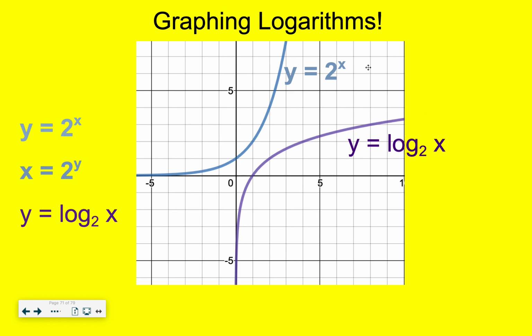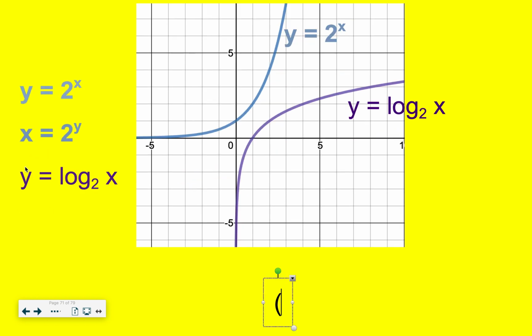Now, how did you get that? Well, if I go back up to the step before I put it into log form, it's a little awkward now, but you would test y values a little bit easier. So if I put 1 in for y, I would get 2 for x. So 2 comma 1 would be a point. If I put 1 in for y, 2 to the first, x is 2. Now if I go over here, 2, 1, you can see that that is a point on my log function.